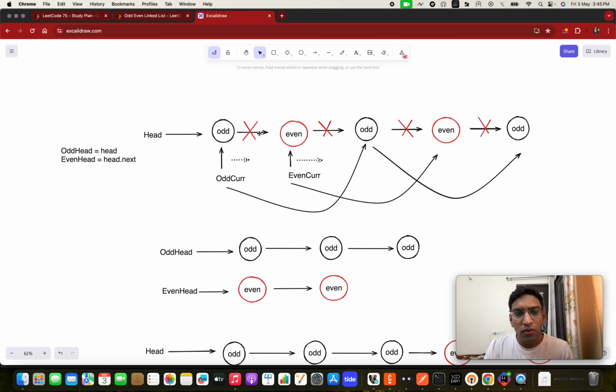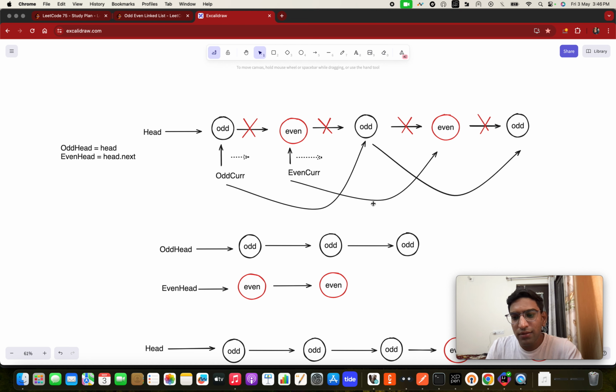Then we keep breaking the connection between the odd and the even nodes. Similarly, the second connection we also break, and our odd node we point to the second odd node, and so on. Similarly, for the even node we do the same thing.